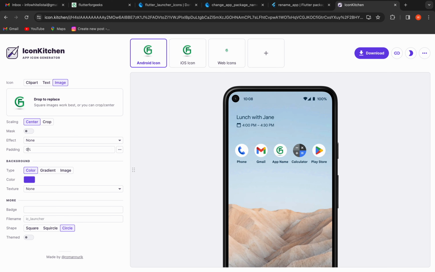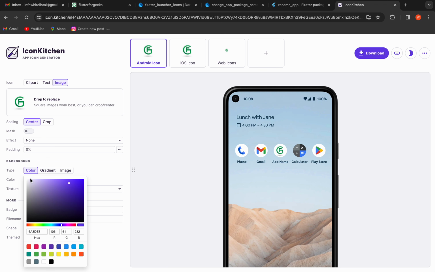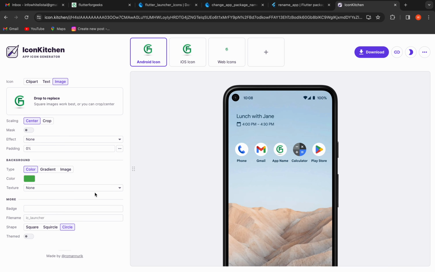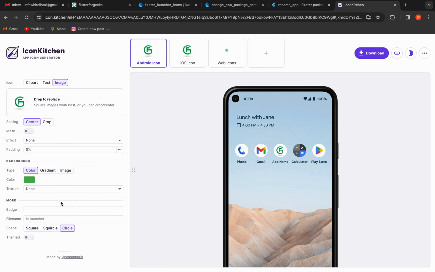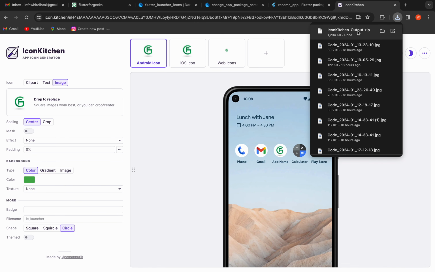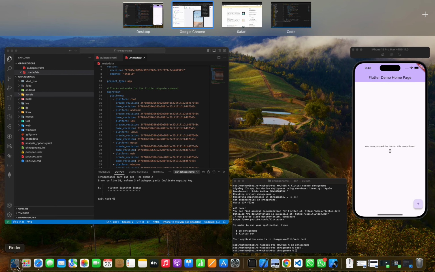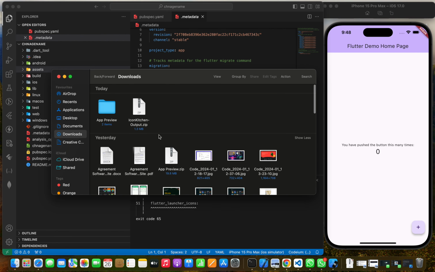Padding 0, so it looks nice. So we can put padding 0, and the color is yellow. We can select our green color. It doesn't make any changes, so we can download the assets. So the items will be downloaded, and we will go to our downloads folder. See, yeah, not this.